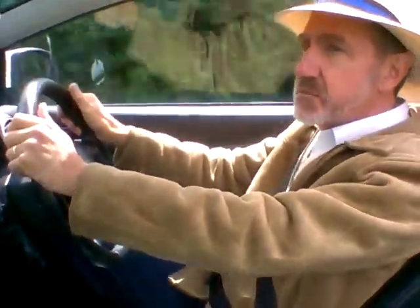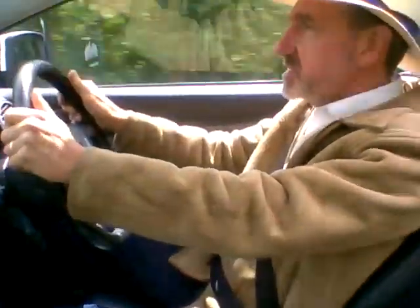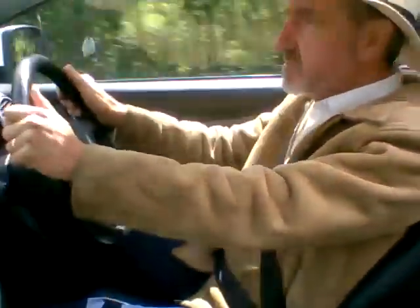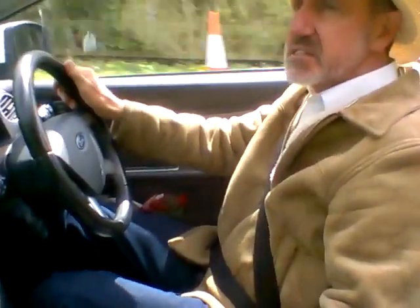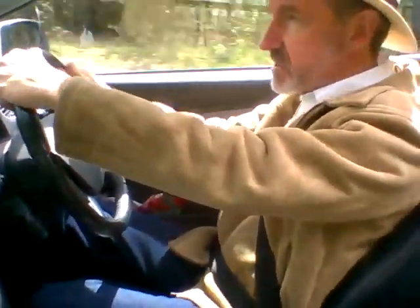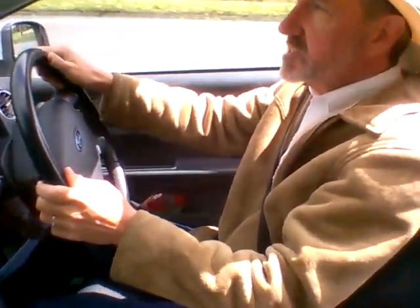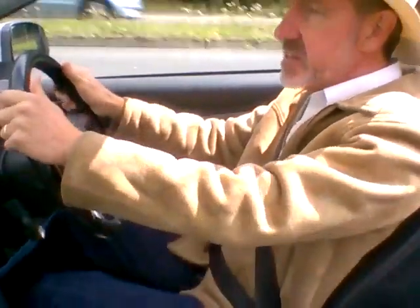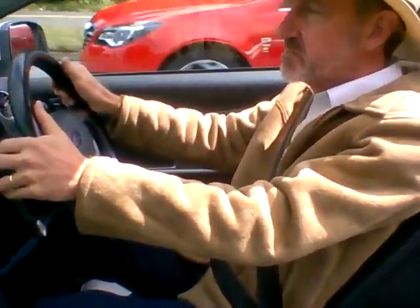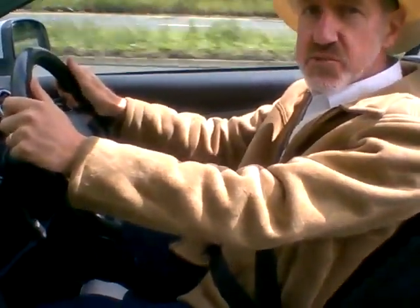Red car behind is building up speed behind me, so I'm going to accelerate to match his speed. And in front I've got a blue circle with a white arrow telling me that all traffic has to go to the left. I can see that I'm joining a fast road — I've got fast traffic going past. So I do my centre and left mirror. No pedestrians around so I'm not going to use a signal. All traffic has to go this way. I can see I've got a slip road, so I get myself around the corner, start using centre mirror, right mirror, putting a right signal on, accelerating fairly firmly. Car behind has moved out into lane two. It's safe for me to move out into lane one. Once I'm in lane one, I cancel my signal and accelerate so that vehicles behind don't have to move out into lane two to get around me.